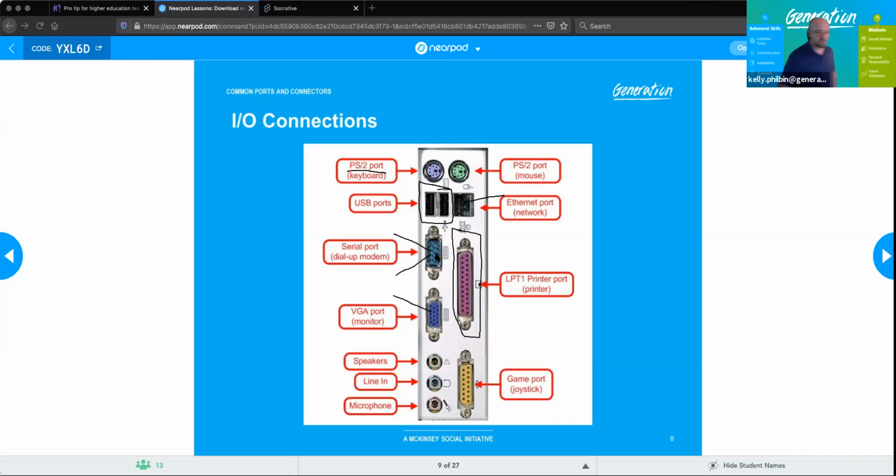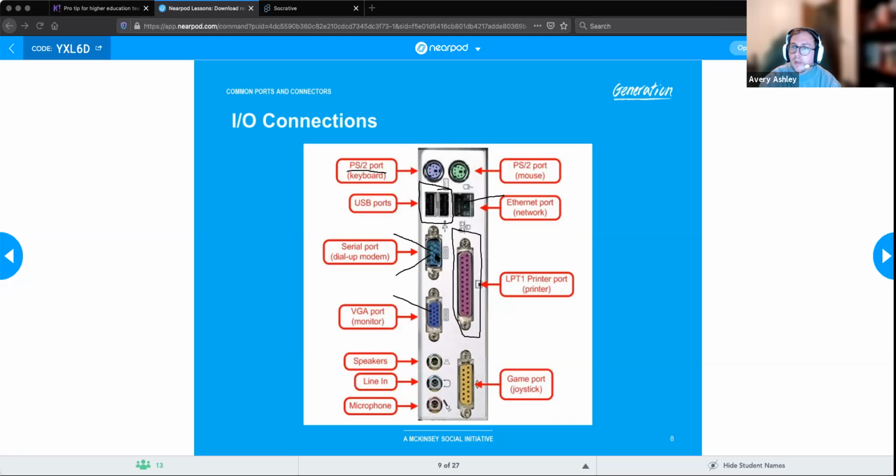Did you have a question, Avery? Yeah, for the serial port, I was going to ask if that was the DB9 that you used to connect to it. That might be. I can't count the pins from here, but it might be a DB9. Okay, because I think I saw that in Friday's homework.